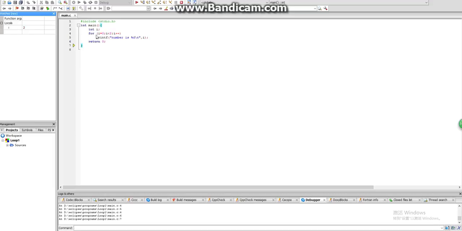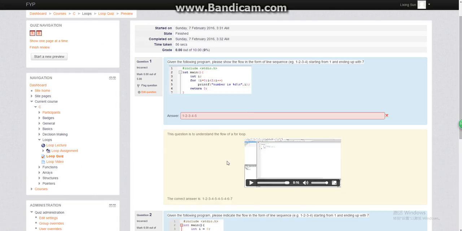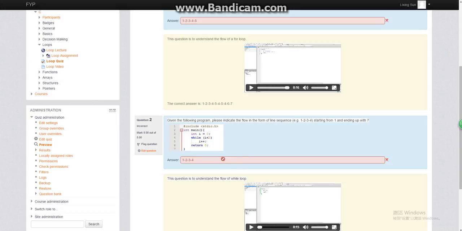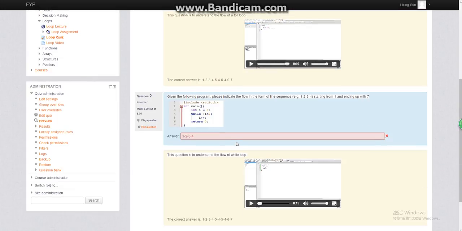Next to the program are the watches to see the variables change while the program runs. Close it. This is for the student to better understand how the program actually works; this is for visualization.